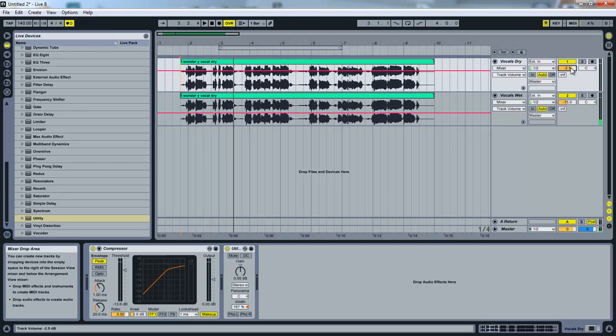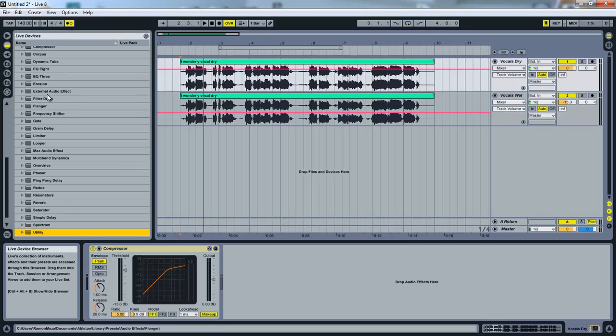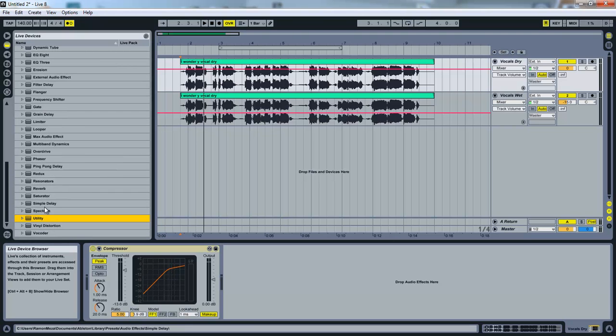I think another thing that people do to get wider vocals, if you do record it yourself, have the person sing twice, and then pan each track of them singing the same thing, left and right. But if you are using a sample, and you're trying to get a wider sound, you can delay it by a small amount. So let's say simple delay.